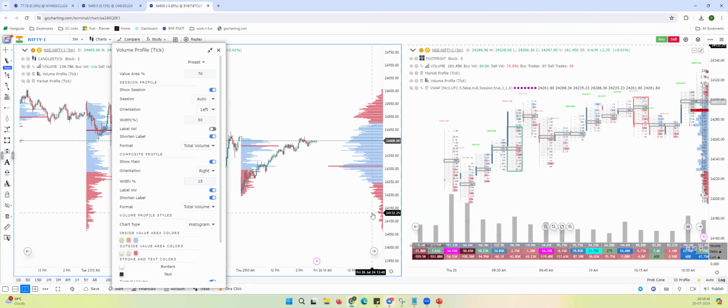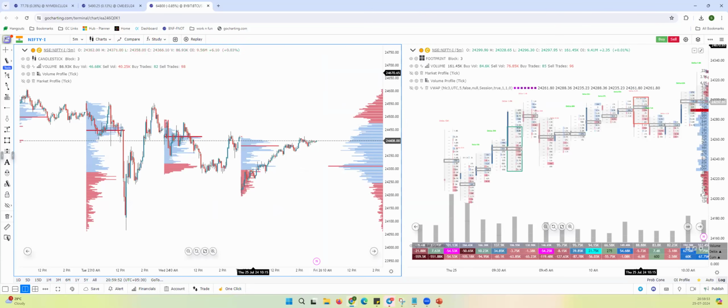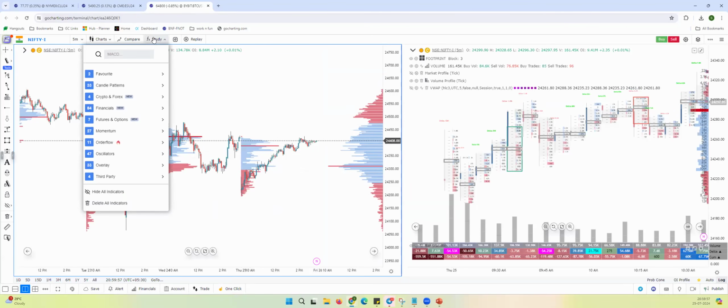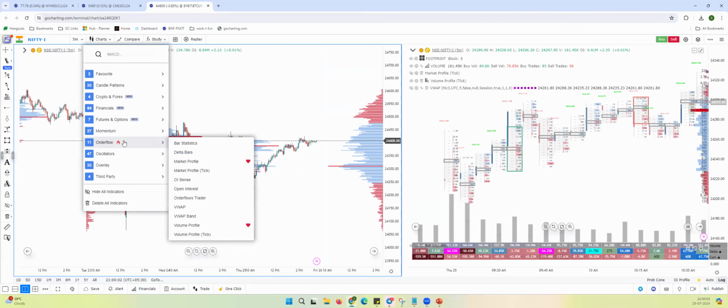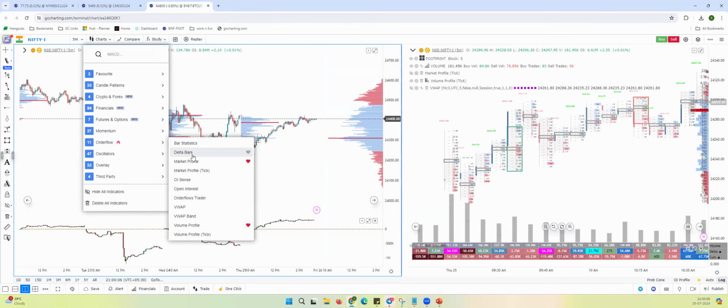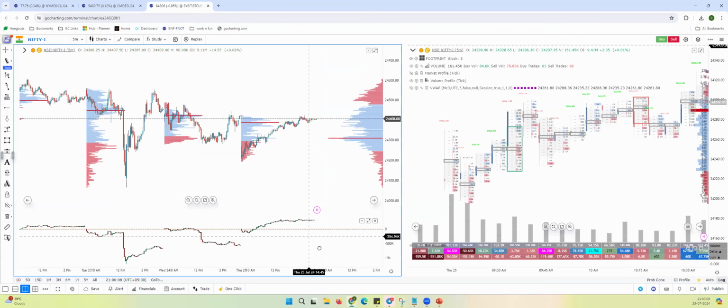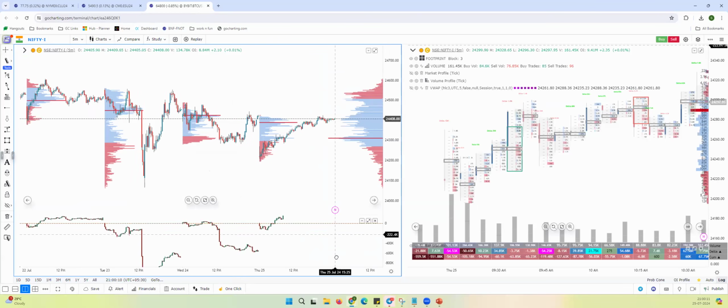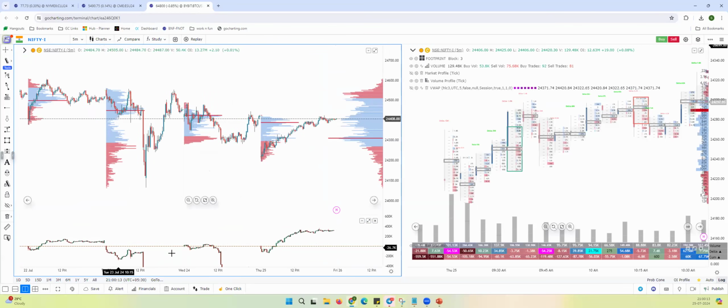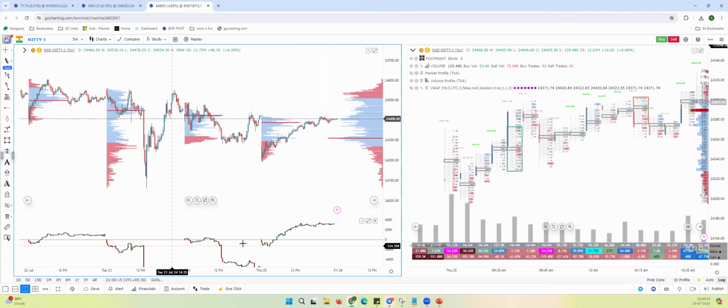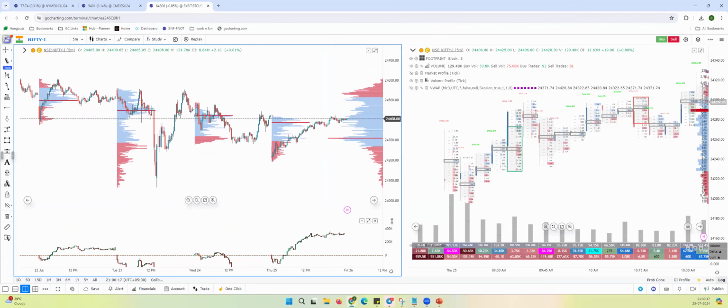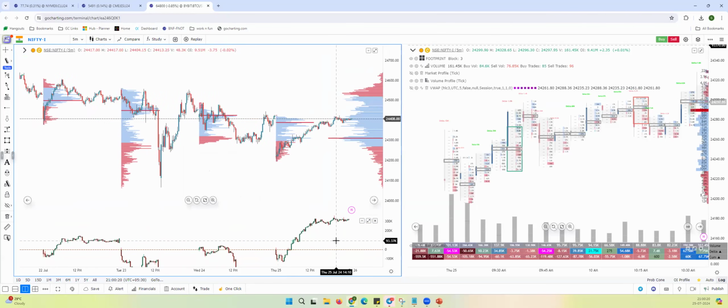The other thing I want to talk about, which I missed somehow, is adding delta bars. There's a video on delta bars, have a look, sort of cumulative delta. That's the best way to get started if you're new to order flow. So this is called the delta bar. Essentially, it starts at zero every day, and then it adds up the delta bars for the entire day over a period of time.